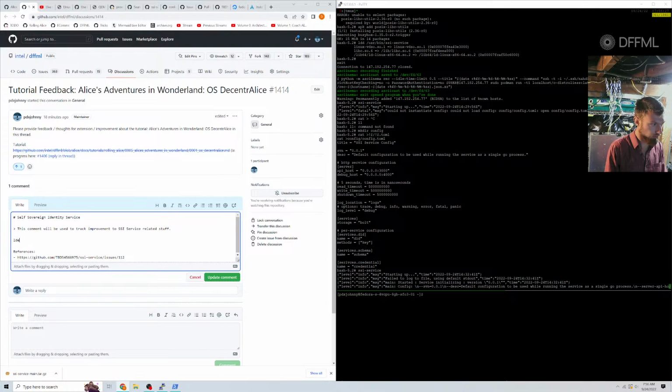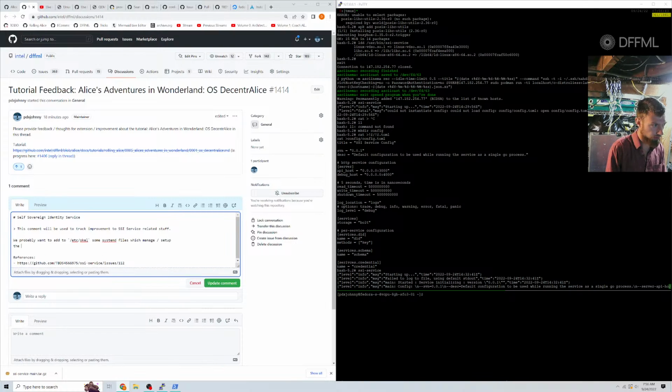Ideally, we probably want to add to etc some systemd files which manage and set up the socket for the API host, and then provision the config file.